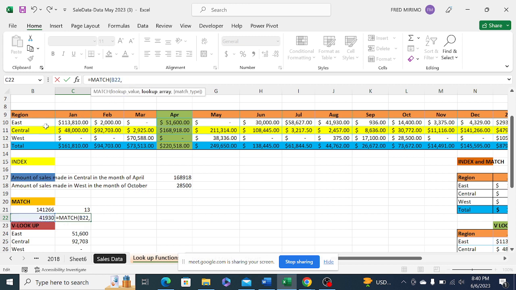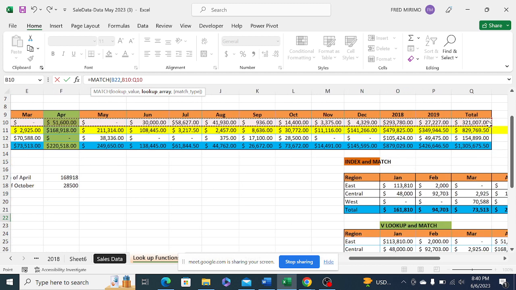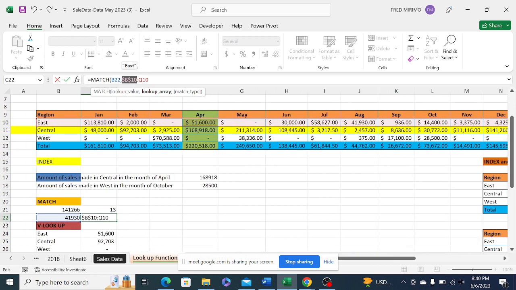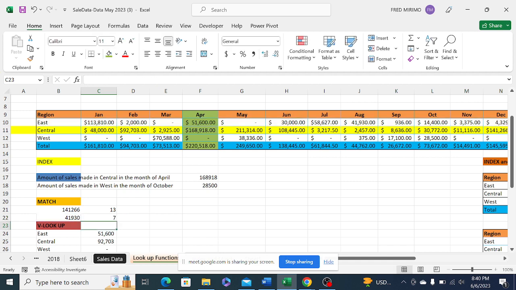Put a comma. Then highlight the array like that. Put F4. So it's position number 7.